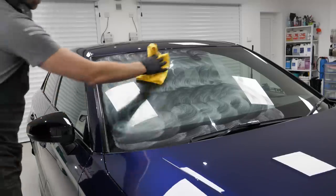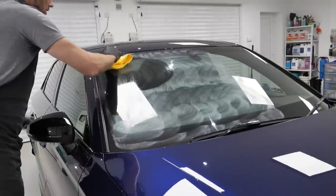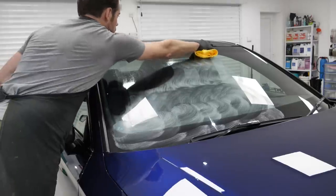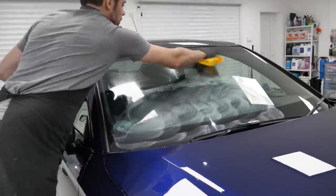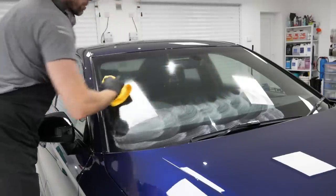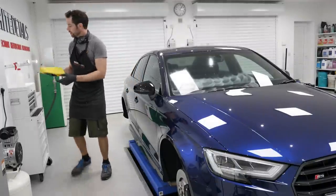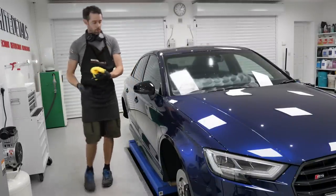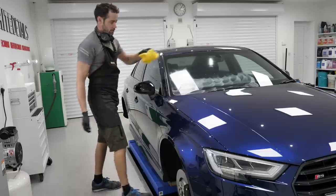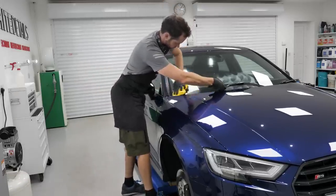Removal is with a damp towel. Carefully, not to get it on the paintwork. I think if it was to be machine polishing the glass on this, I would have done that a lot earlier on. I would have done the machine polishing before the paintwork was finished, because it can splatter, it can be dusty. Doing it now would be a little bit backwards.